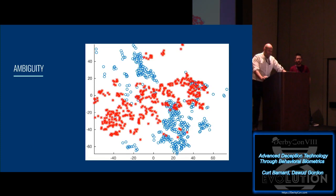The problem is that there's a lot of ambiguity. So this is what a visualization might actually look like. This would be two-dimensional data only, which is like mean and variance, for example. The reality is you have many, many more dimensions, and you can use tools to squeeze them down into 2 dimensions so you can view them like this. t-SNE is one of those tools. And what you see is it would be much harder to draw a line here that would make any sense, right? You're just going to draw one line.